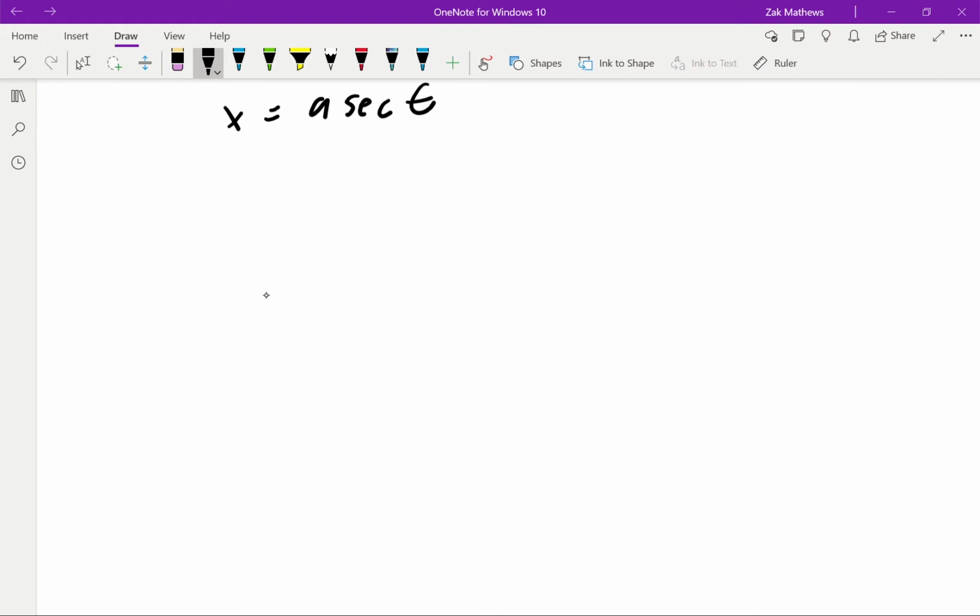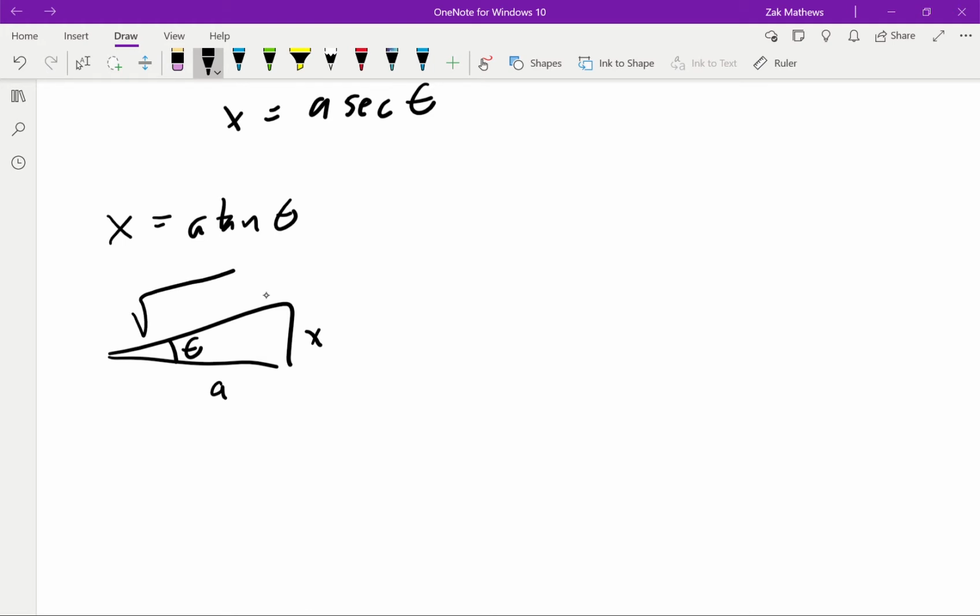So let's start with that first case, x equals a tangent theta. Let's think about what the picture would look like around that. Given a triangle with angle theta, if we rearrange this, tangent theta is equal to x over a. That means the opposite is x, the adjacent is a. What does that leave for that third side? The third side would be the square root of a squared plus x squared, just using the Pythagorean theorem: square one side, square the other side, add them together. Notice we have that square root hanging out in there. That's the goal, is to make those easier.